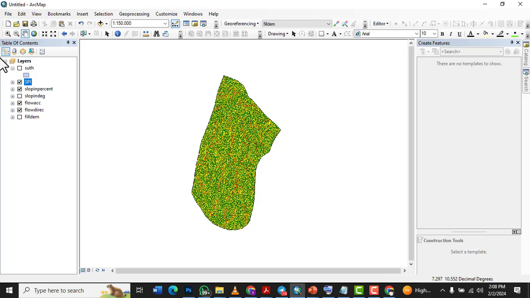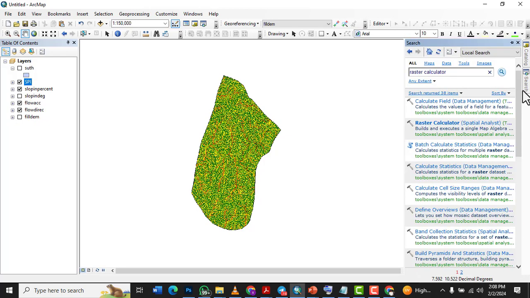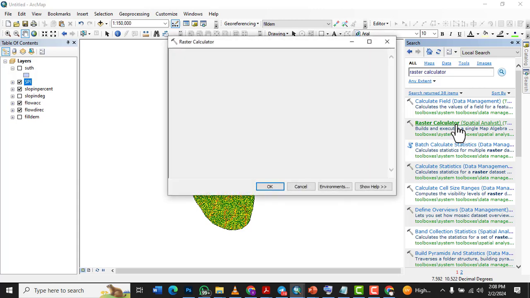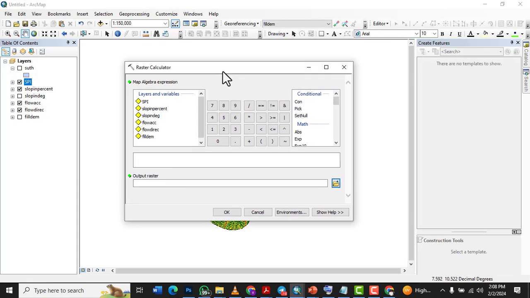So today we're going to move further because we're going to be doing the Topographic Wetness Index. For that we need a few more factors. What we need here is the raster calculator, just like we did yesterday. So bring up your raster calculator.